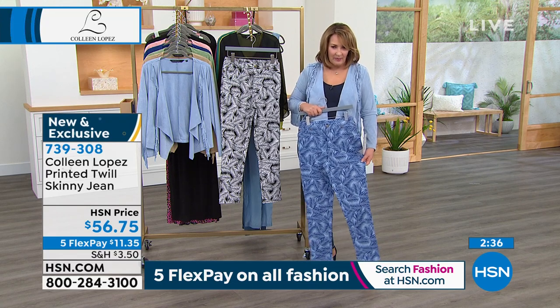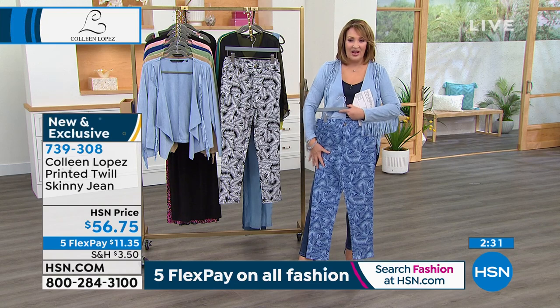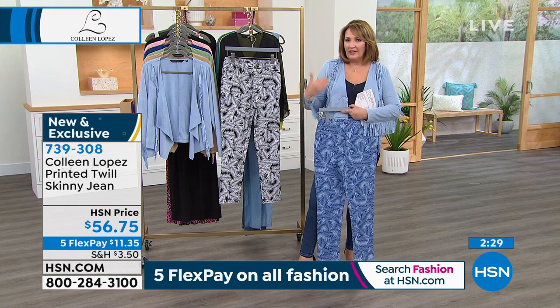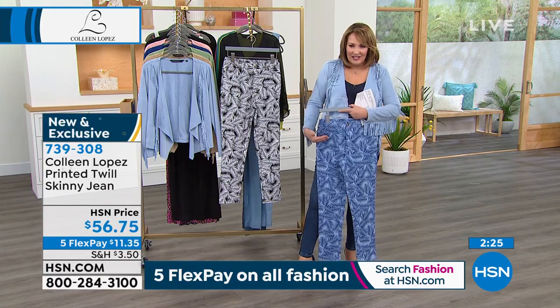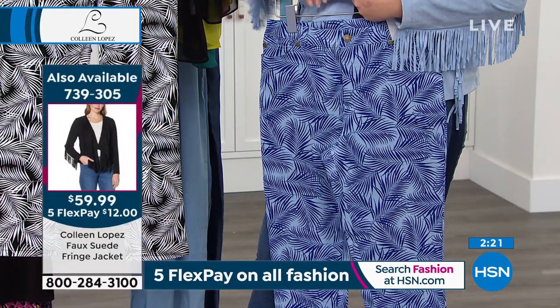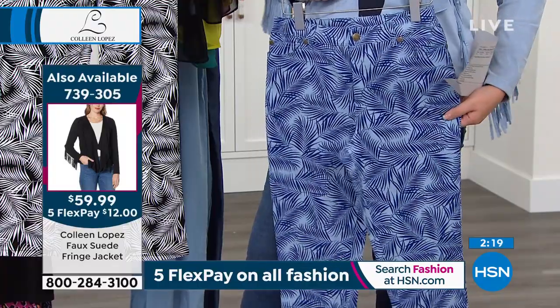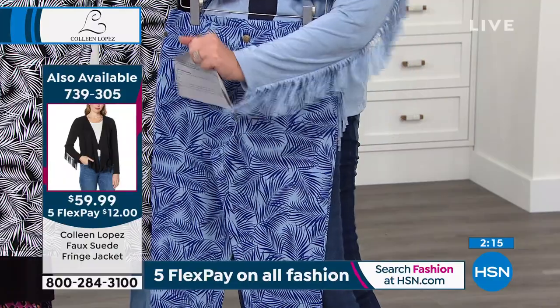I had this on when we went to Naples last week to visit my sister, who is my family down in Naples. And I wore it with just a little navy tank, a little navy t-shirt. I had on this pant, and then I just wore a sandal, and it looked really cute and easy. So I don't do a lot when I'm wearing this. By the way, look at how great it would look with the fringe jacket. It really does match that.